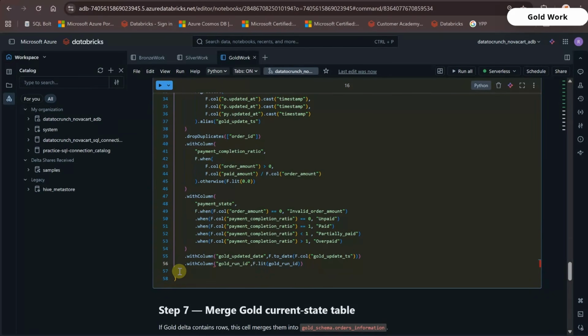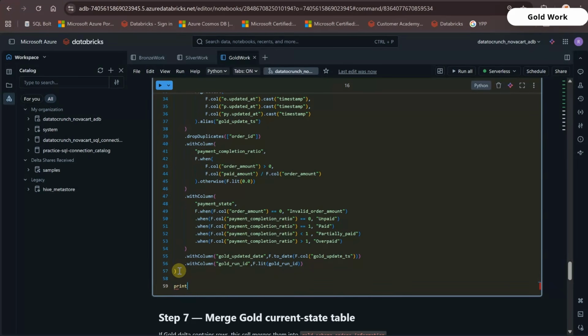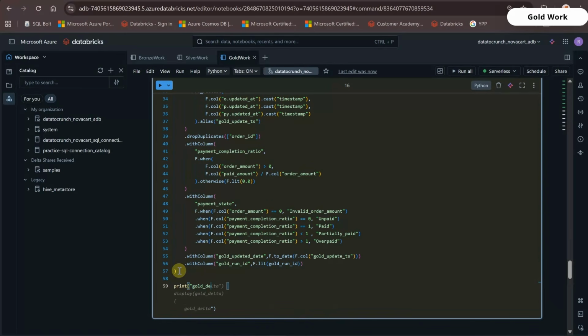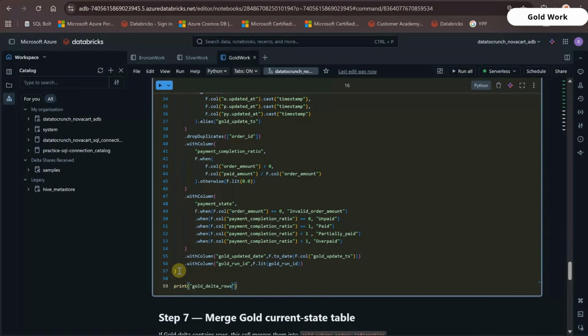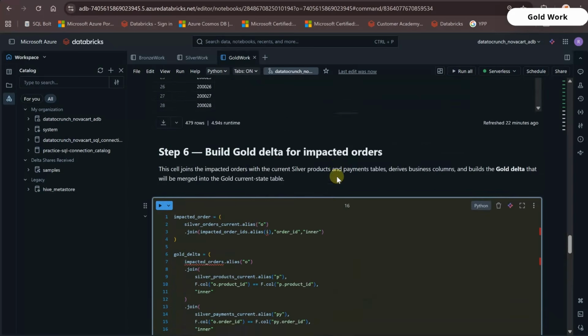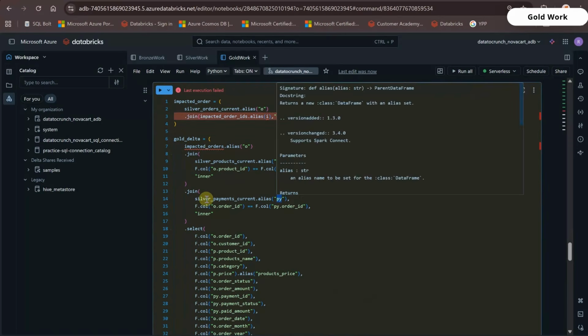And once this is done, we will just use a print statement to print gold delta rows equal to, we will display our count. Okay. And then we are going to display our gold delta table rows. Now let's try to run this logic first.